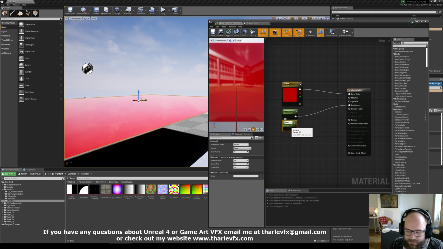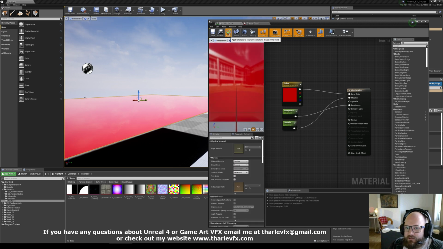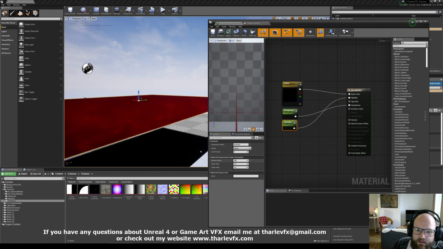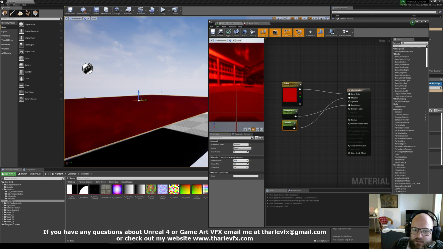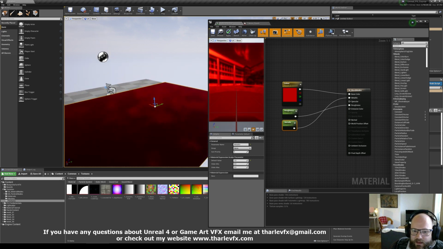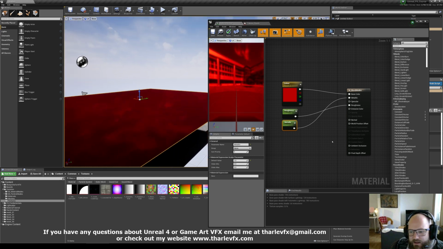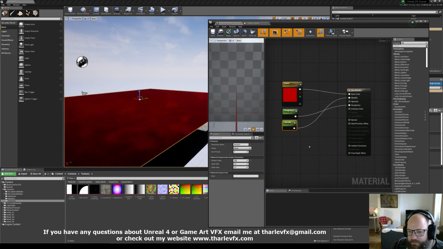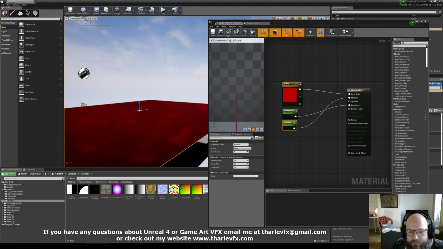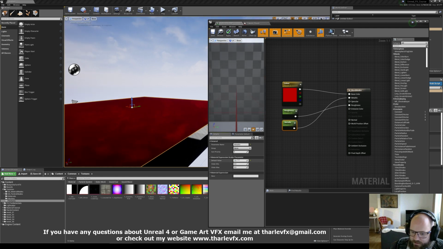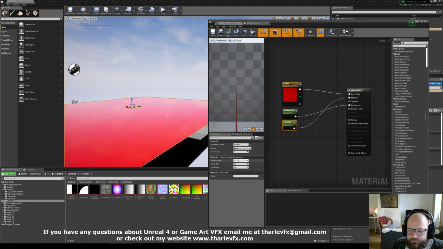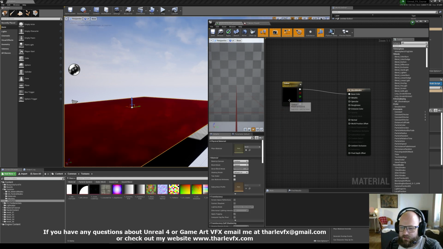Additionally, we have metallic. So if we have zero metallic, it's not doing any changes at all. If we change that up to 1, it's going to colorize our reflections with the material color. So we're getting this kind of like shiny red metal type effect. Half values don't really make sense. There's not a lot of things that are semi-metallic. But sometimes you might want to use it for certain visual effects if that's how you want to go. But like I said, we want to move on to other blend modes.